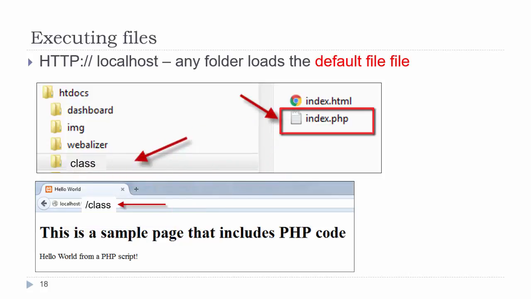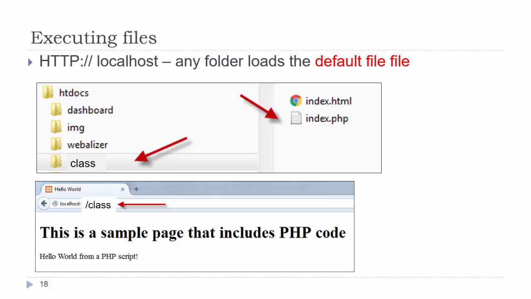So I will see a web page, and any PHP code in that will be processed. So here again, PHP takes precedence over HTML. Not to say that you might not have both, or many. You might have many HTML files and many PHP files in a website.